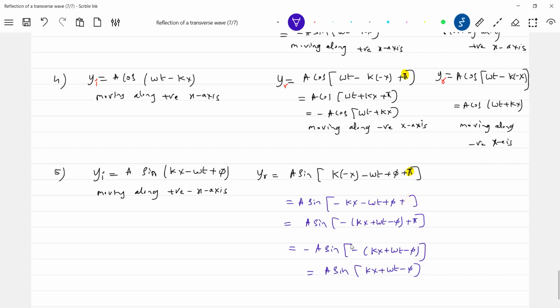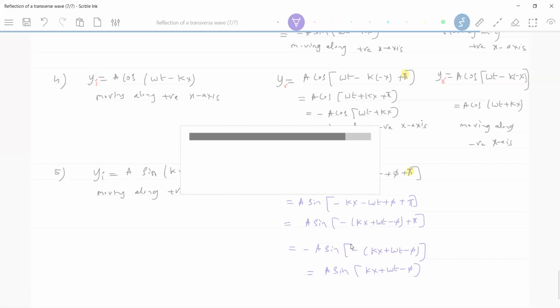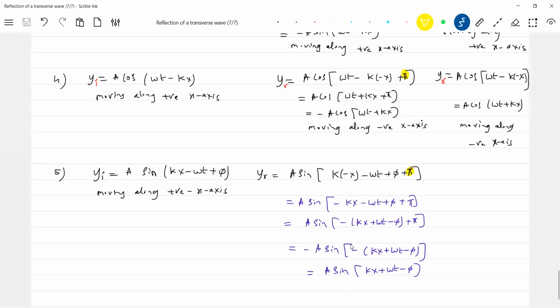So I think if you look at the books, you do have questions. So what students will think is that it's a new concept. No, when you learn it, learn systematically. Spend some time, analyze it. Now in what direction is the wave moving? Wave moving along positive x-axis. Here, moving along negative x-axis.